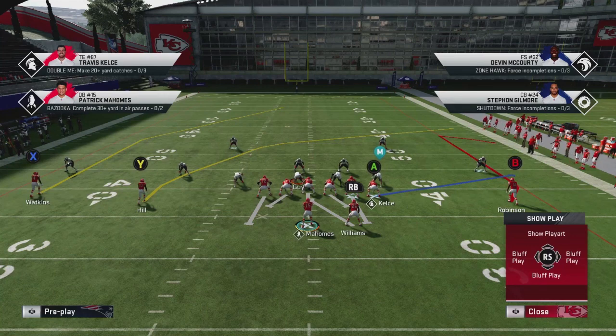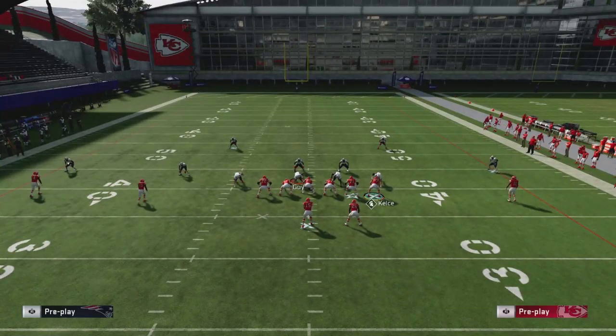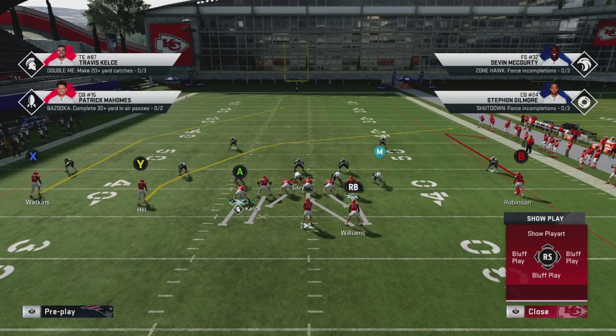What I like about this play is when I move my tight end to the opposite side of the formation, the B receiver goes to the outside, and it elongates his ability to run this route because he steps to the line of scrimmage, and it squishes his comeback to the sideline. What that actually does is it makes him not come back to the ball. All he's going to do is turn, pivot on his foot, and look at the quarterback.